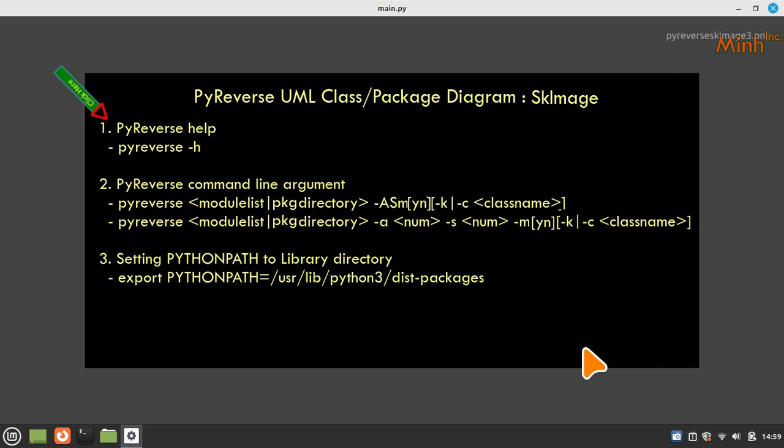Okay, so for the PyReverse command line options, we run pyreverse -h. What are the command line arguments that we see in PyReverse?